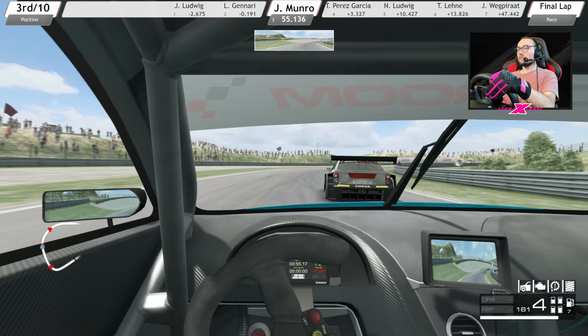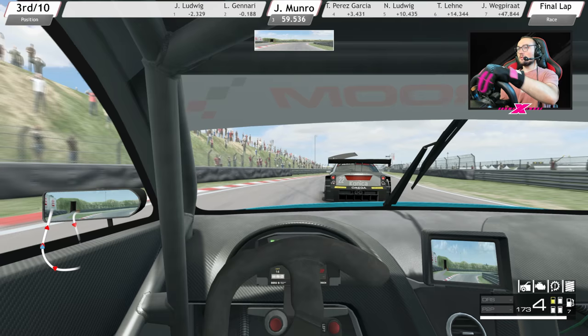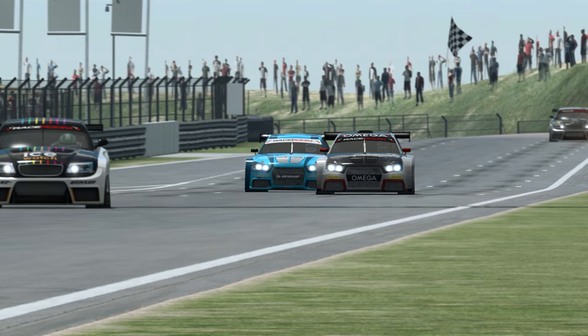That's P3. Lift a little bit early. Force them into running wide. Come on. Oh, I've got so much understeer. Oh, I had to back out of it. I went for it, but I had to lift so much. And it's going to be P3. Another good fun race, though.